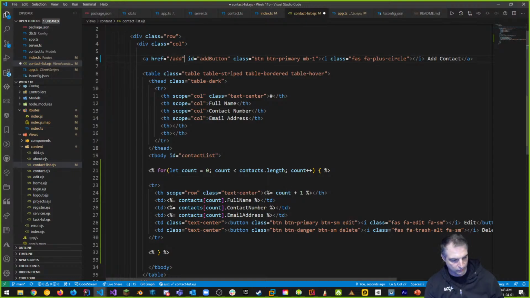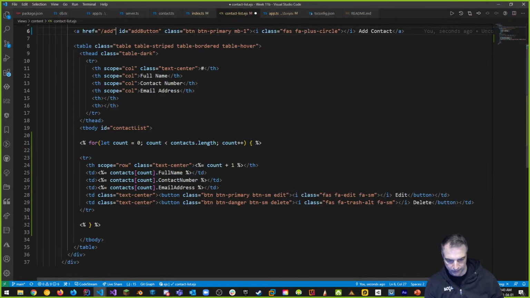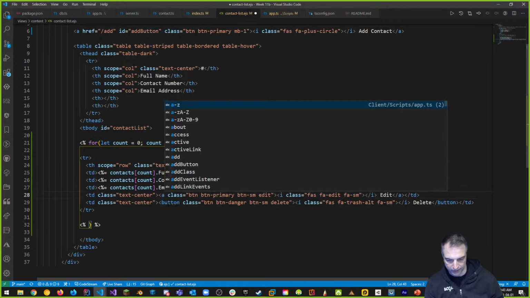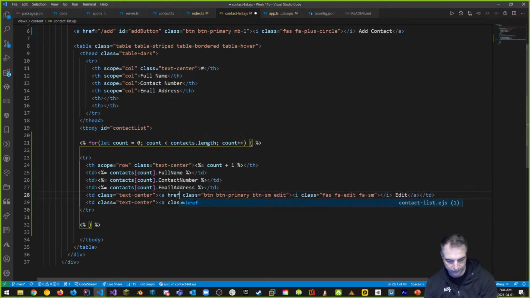Same thing goes down here with our buttons. Instead of them being buttons, let's change these from buttons to anchor tags. The reason why is, first of all, they'll still look the same, but we'll be able to put an href in here without using any back end. So I can say href is equal to, and then we can put in what it's going to look like.